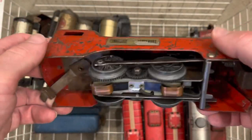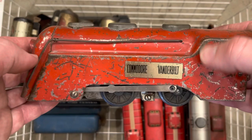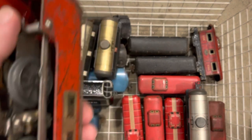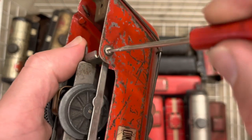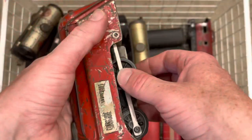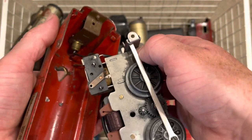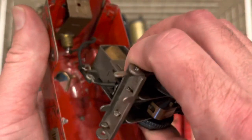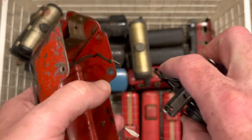This is the engine I used to pull the train. Obviously it's seen better days, but I got this for like $10 at a swap meet. So I'm pretty happy that it just works. But what I am gonna do right now is take the motor out. It just comes out with one screw on either side. After you get those two screws out, it just comes out. And this engine, the light bulb is fixed to the engine boiler, but they've got a quick release here. You just press that in and remove the wire.